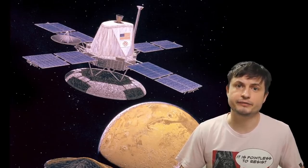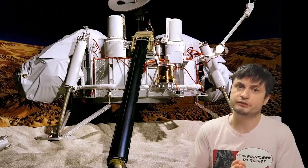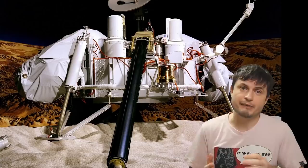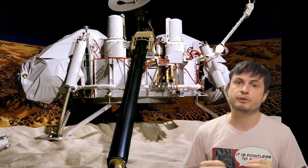Here is actually an iconic picture of Carl Sagan with one of the Viking landers, that in 1970 landed on Mars and was able to do a little bit of science. This is actually when we originally had this very interesting experiment that might have discovered life on Mars — although since then it also created a lot of controversy, mostly because it was a chemical reaction that could have had other explanations. But this is something that hopefully the Perseverance mission will help us resolve once and for all.